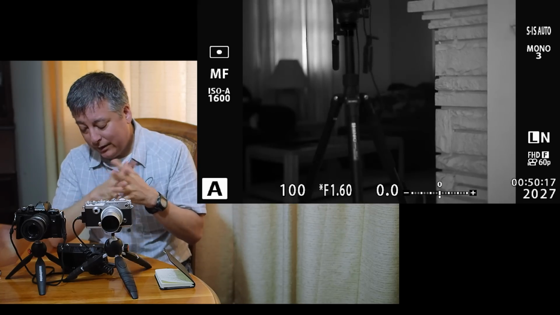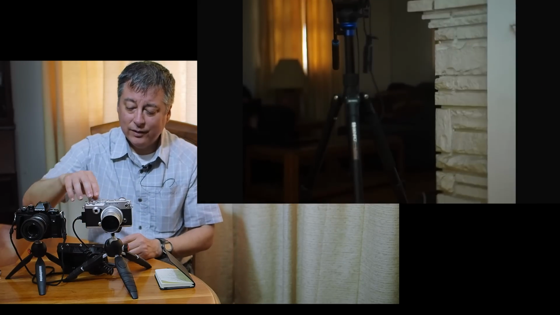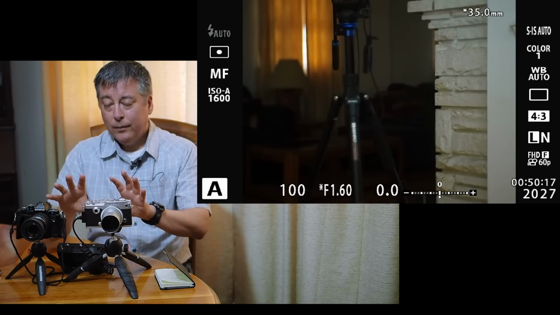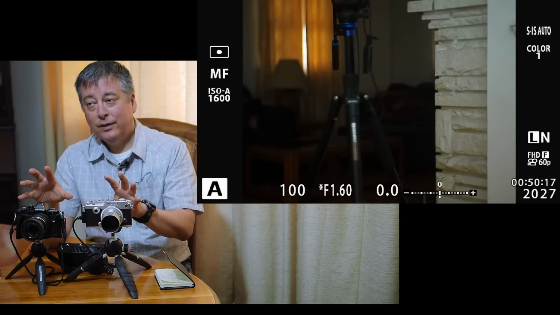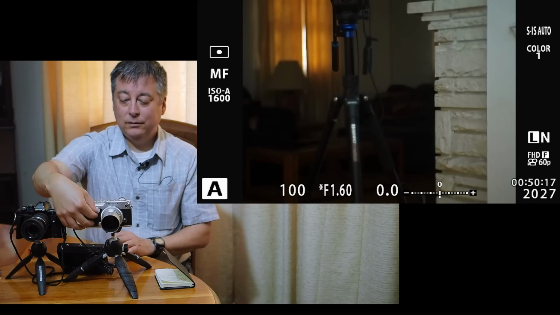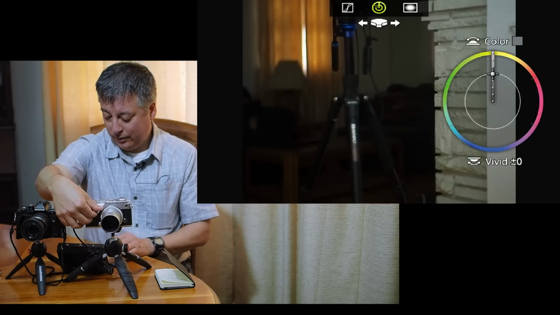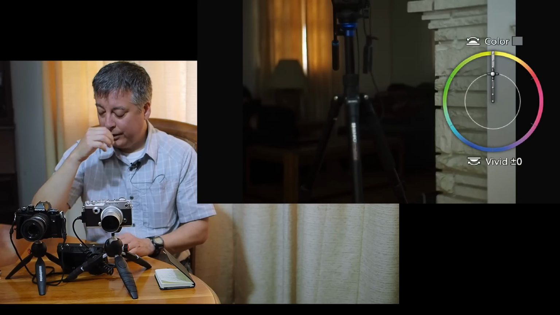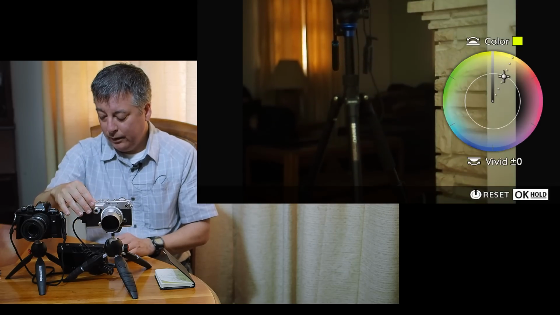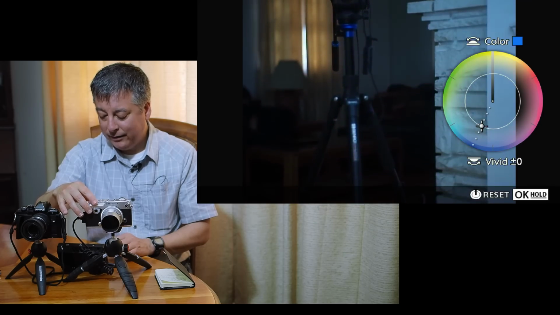But that's one thing. Okay, so the other thing with these creative dials, now both of these cameras have the color creator dial, and that's over here on the Pen F. Wait, that's art mode. Okay, here's the color creator. So the color creator, these two are exactly the same, and all it does is add a tint of color to the image overall.